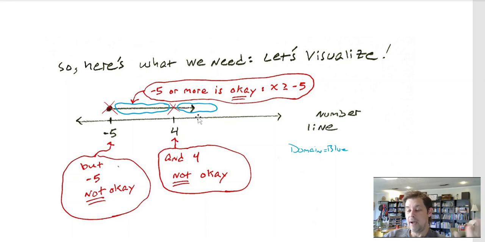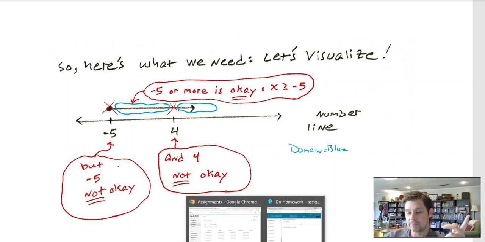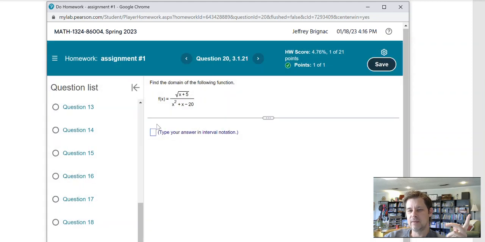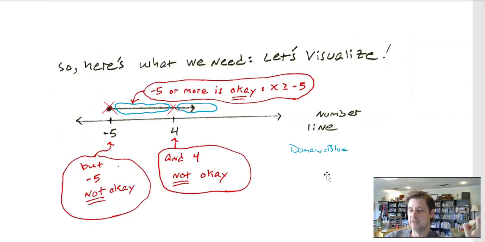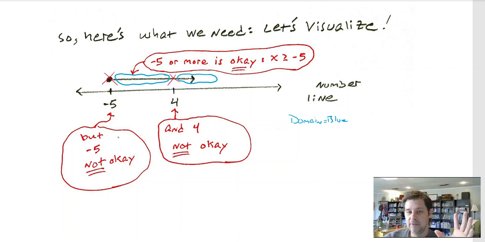Now, I know the answer at that point, but here it says to give the domain in interval notation. That's a formal, sophisticated way to present the answer. So here's how I would do that. In interval notation, to say every number from -5 to 4, I would say (-5, 4) with parentheses. That says every number from -5 to 4 except the -5 and the 4 themselves. If I were to put a bracket instead of parentheses, that would include the -5 or the 4.